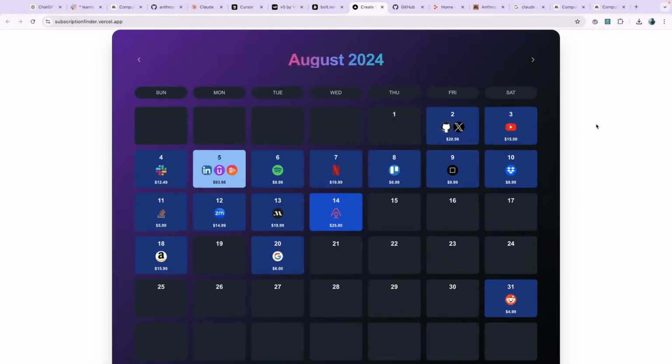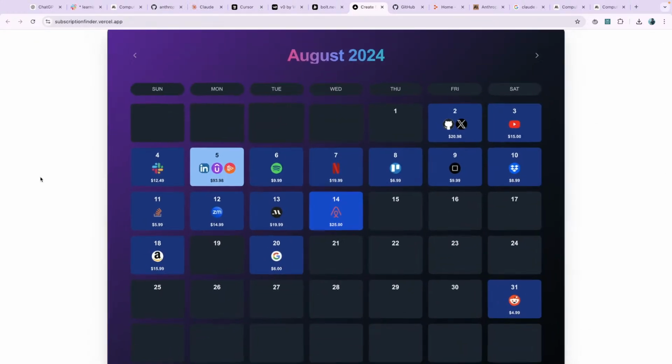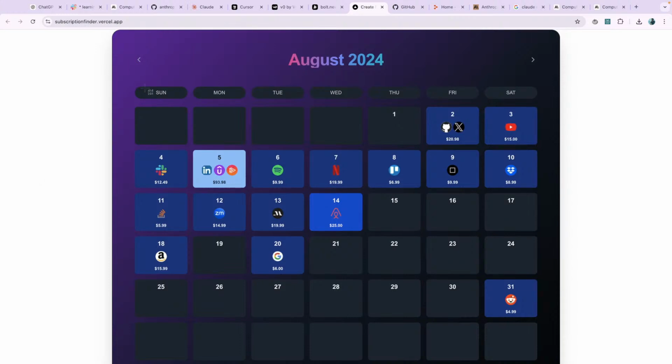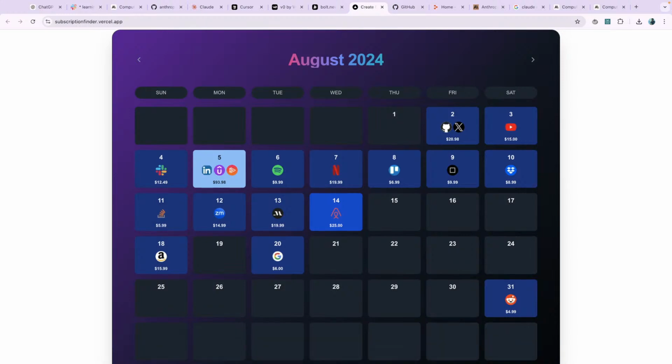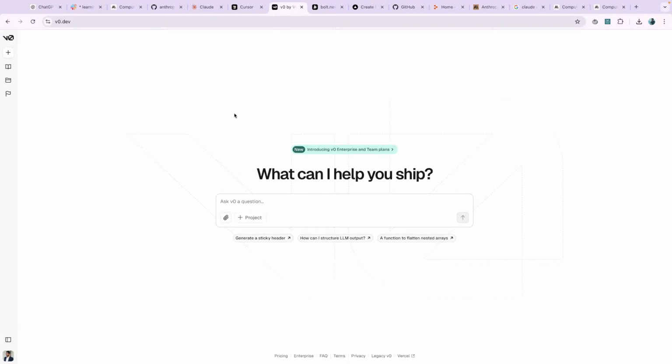So here we got this one. So now I'm going to take a screenshot. Okay. I took a screenshot. Now I'm going to V0. V0 comes from Vercel, which is the company that created Next.js.